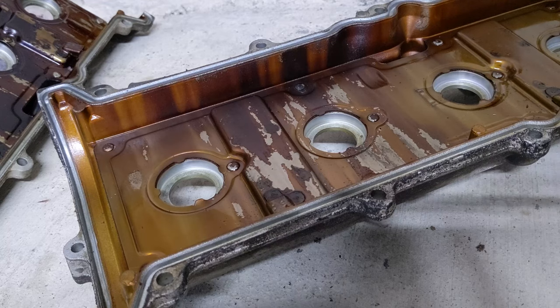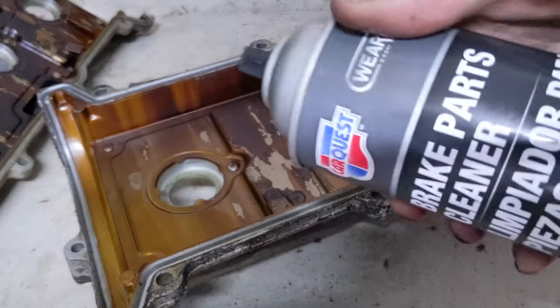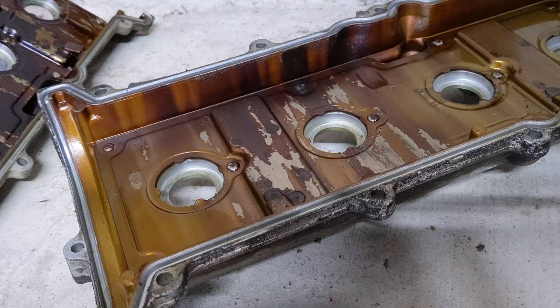All the seals are out, so I'm going to go ahead and clean up the valve cover. I'm just going to use a little brake clean and a rag.